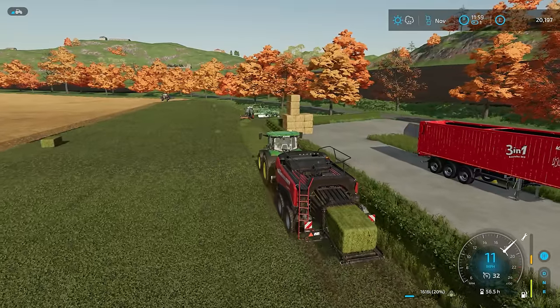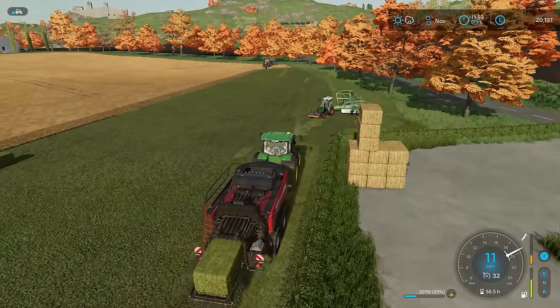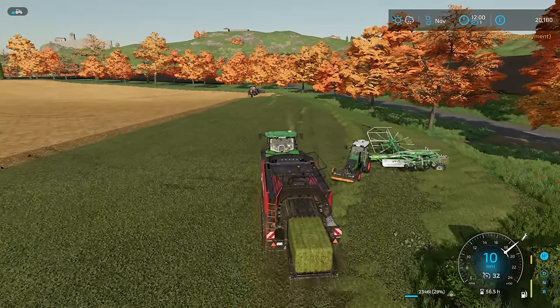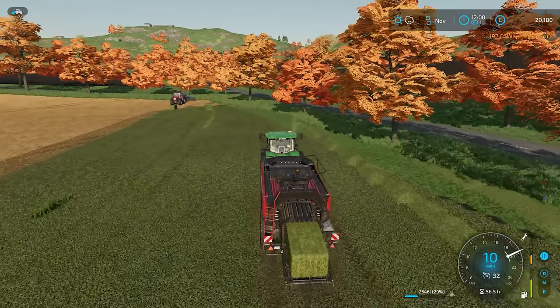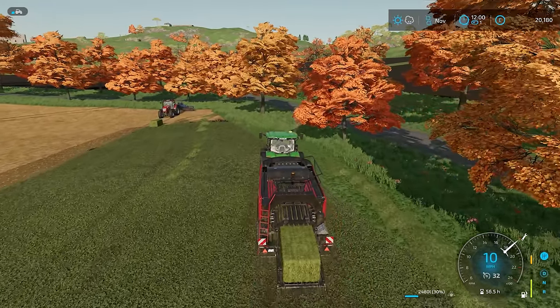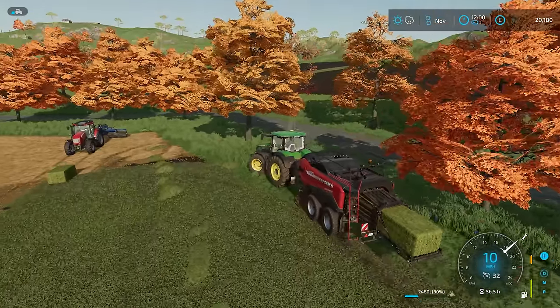I can almost bale this anyway without windrowing it. To make it easier though, I will use the windrower. We can get closer to the hedge. And I've checked the price for silage, and the silage price is currently quite good, so I could actually sell a bit of silage to fund the rest of the manure pit. I definitely don't want to be selling the hay bales, but I think we do have quite a bit of silage.